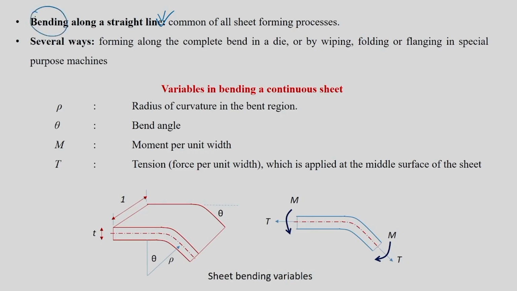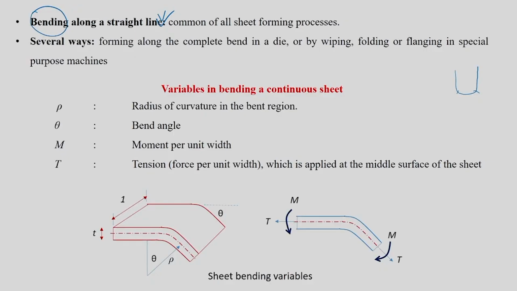process to understand. Of course, for making components, it is not going to be straight line bending, it is going to be in any form. Suppose we take a deep drawn cup that we are making, you will see that it is bent in these locations, but the bending is circular in nature. Nevertheless, we are going to study mainly bending along a straight line, which is easy for us to understand the theoretical part of the bending process.